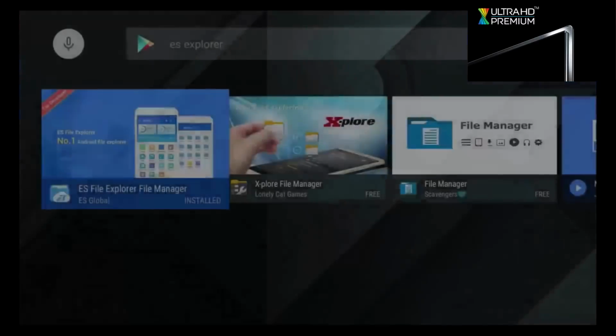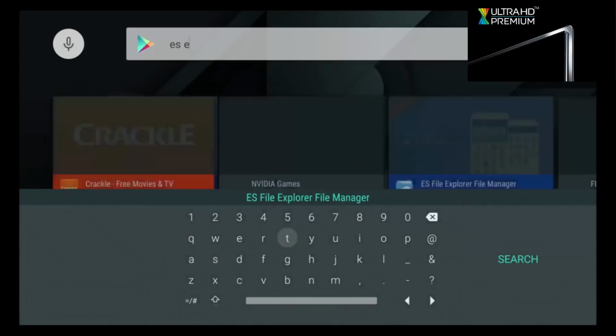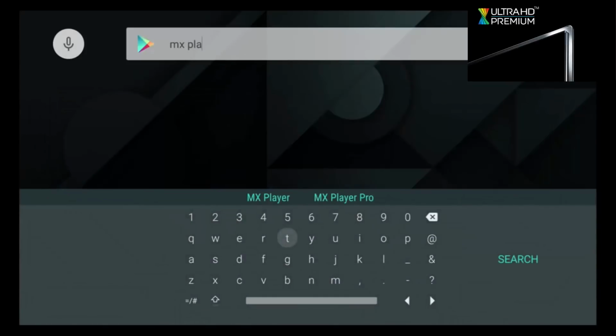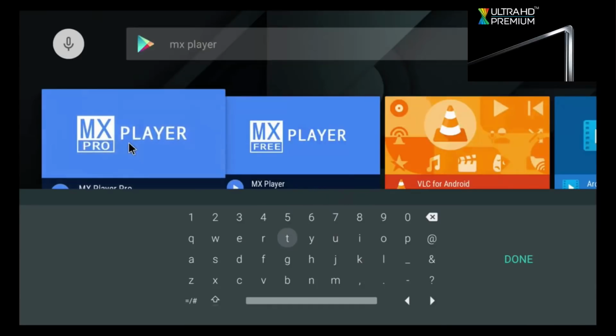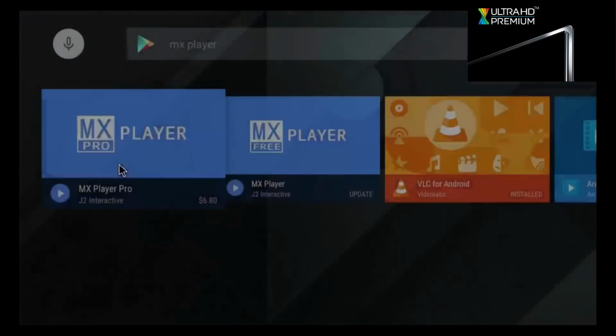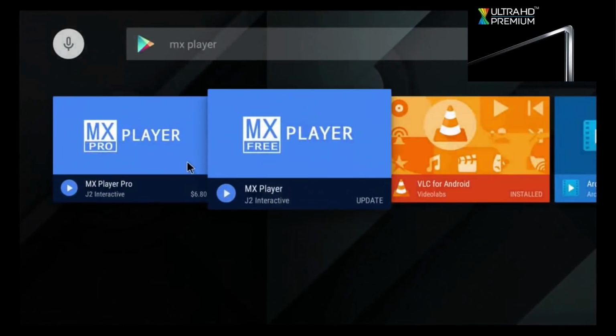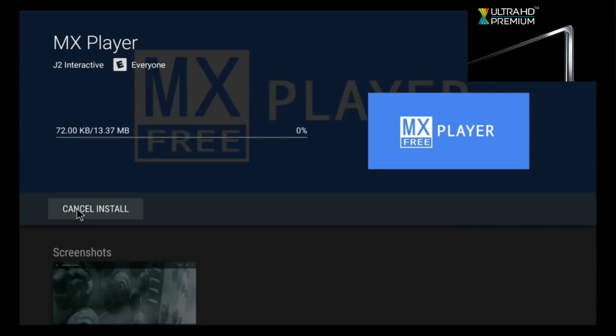Just going to back up, there's one more component you need, and it's called MX Player. Make sure you get MX Player as well from the Play Store. I believe I already have it. Let me check. Here we are, Play Store. Okay, I don't want the Pro version, I just want the free. There you go. I already have it. I'm just going to update it just to make sure I got the newest, greatest MX Player. Okay, so that's done. Now, let's get eDoctor on here.